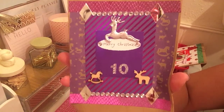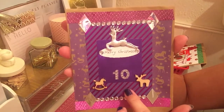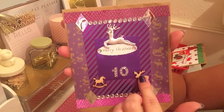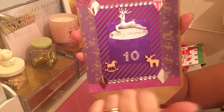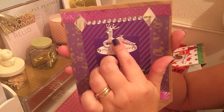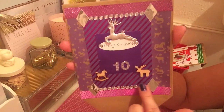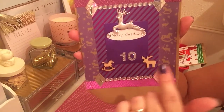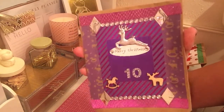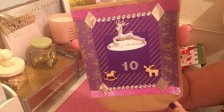Right. Number 10. This actually is my favourite colour, purple. So this is using just lots of oddments I had. So I've got 3 different papers. This paper here, I managed to find embellishments out of that pack I got from Amazon to match the paper. And this was off a card. That's one of those little spongy embellishments, the reindeer. And these came from, I think they were from Pan World, to bring a little bit more silver in. I've got some gems here at the top and the bottom. And on this occasion, I just used a silver 10 and not the normal red ones, because red wouldn't have gone with this one, I must admit. I just finished off with some washi tape. So that is number 10.